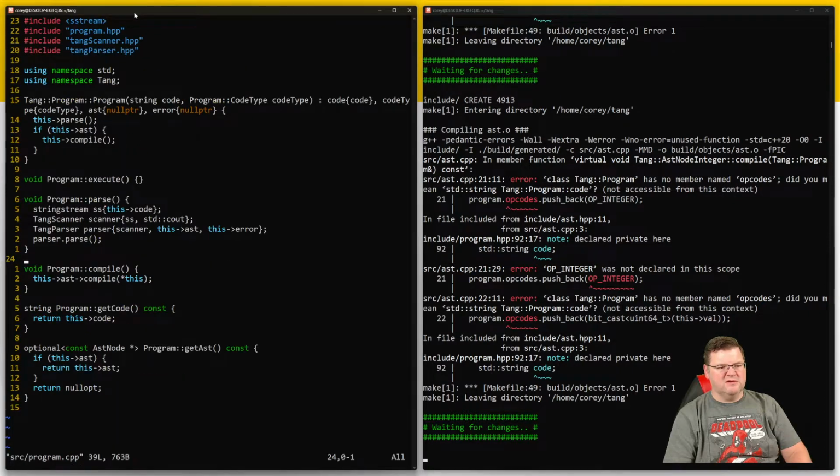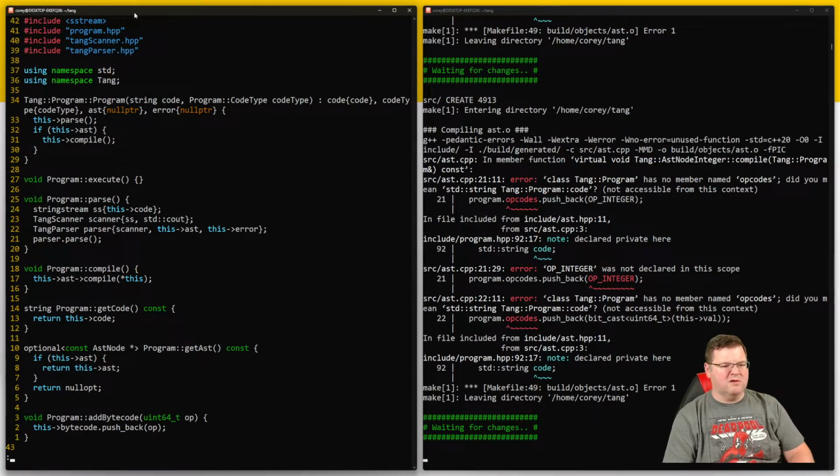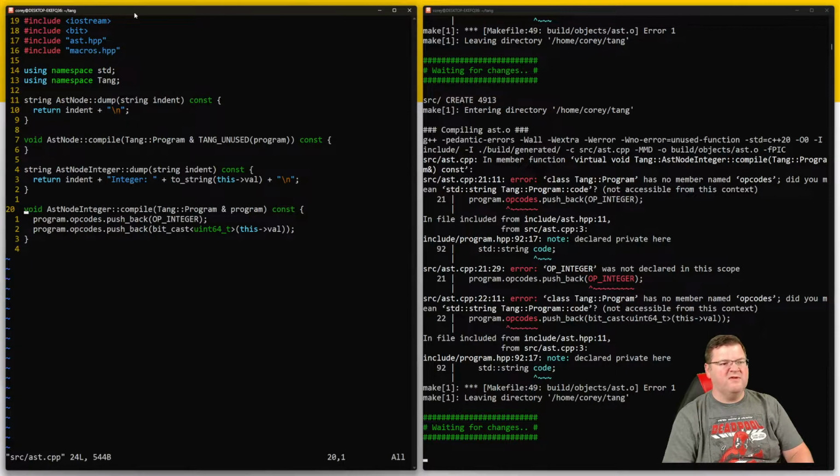So should be not E, but buffer. I think it's 5.